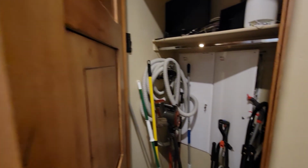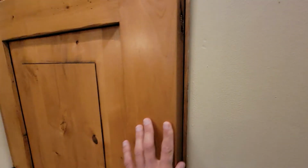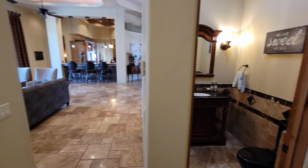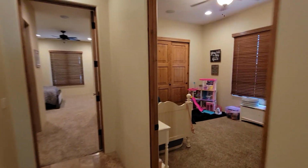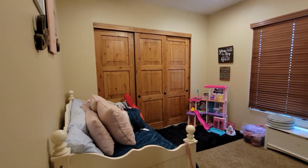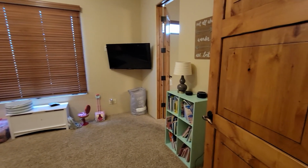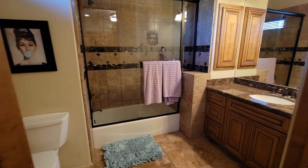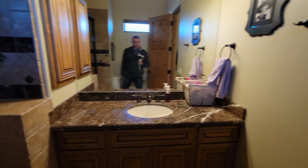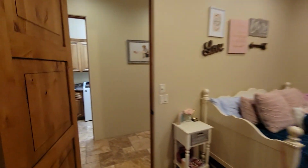All right. Closet here looks like some kind of central vac system along with the data stuff right there. Not too exciting. We got a half bath over to the left here. And remember, we had just walked in from there, from the living room. Okay, over here on the right, little kids' room. It's not really wide this way, but it's really long. So plenty of room here. No complaints. And it also has a bathroom. Very nice. Yeah, spacious. I'd be happy to have this room.